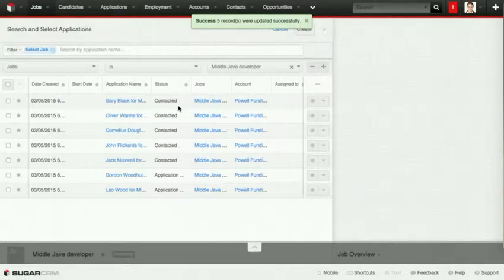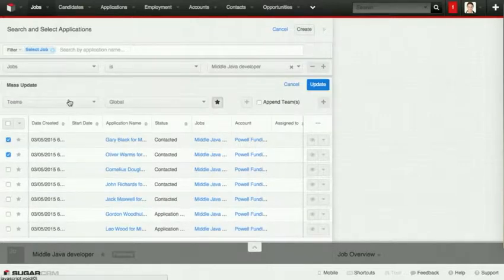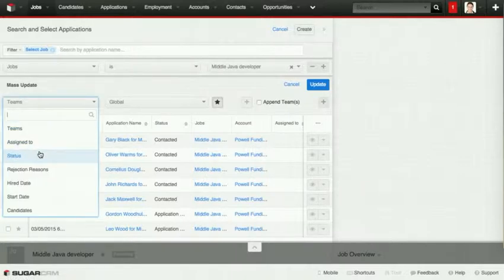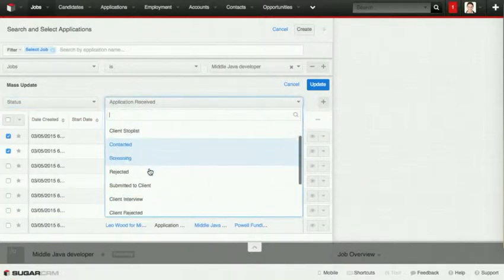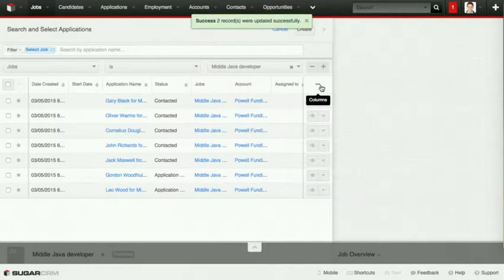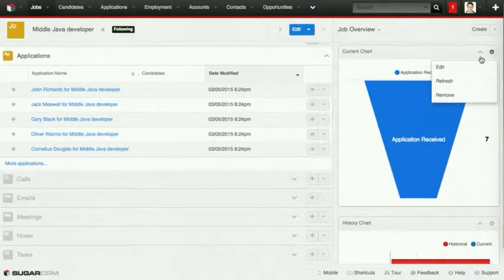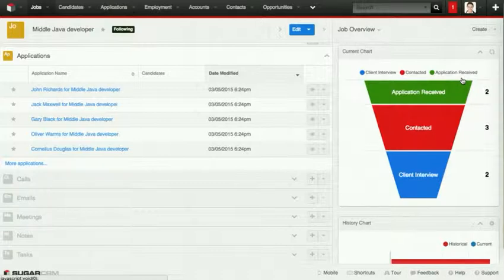Right now we see that the status was changed, and to repeat the process, let's change it to contact interview, which is actually good for our job. Okay, so right now let's review the changes in the current chart.